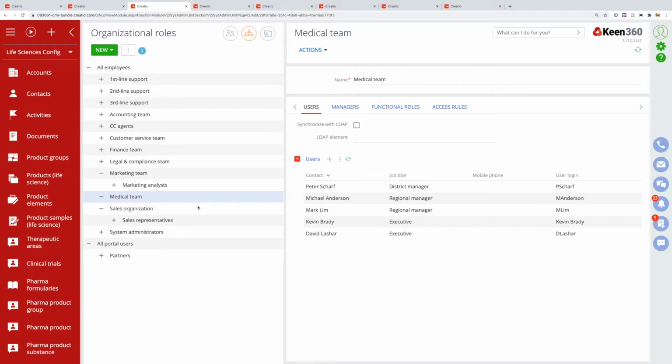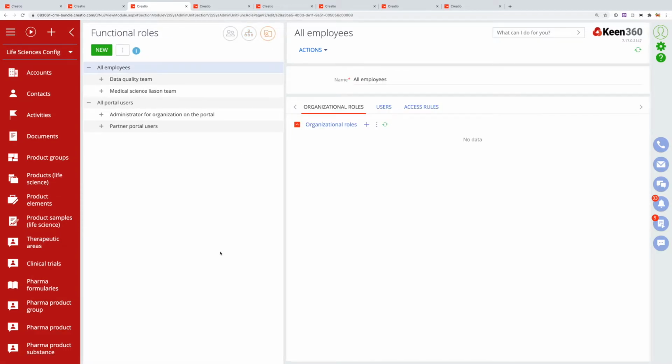We control by what role the user belongs to within the system. And there are two types of roles. Where within the organization does the user sit? This would be kind of the traditional org chart view, looking at medical teams, marketing teams, legal teams. The data quality team is in the next view that we will see. But we can model the hierarchical view, and then we can also model the functional view, right?